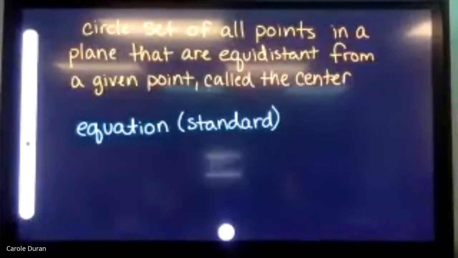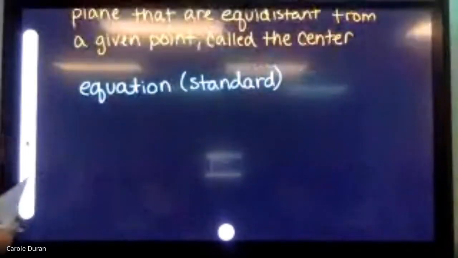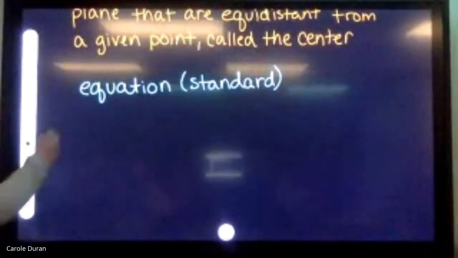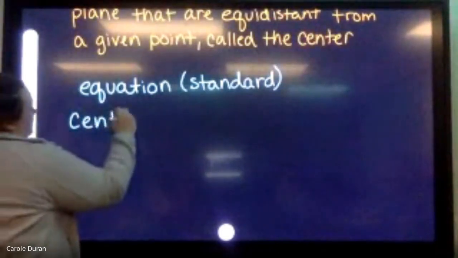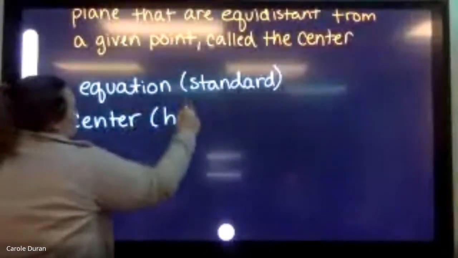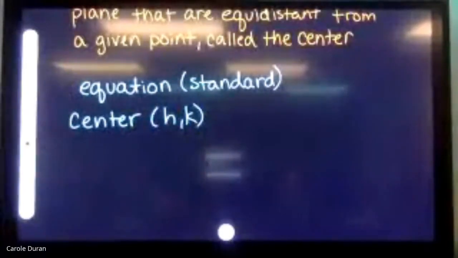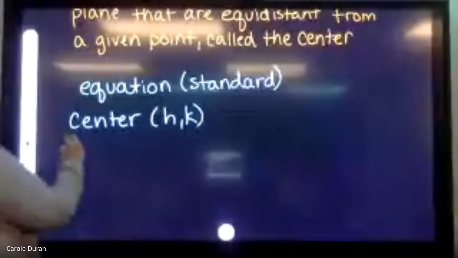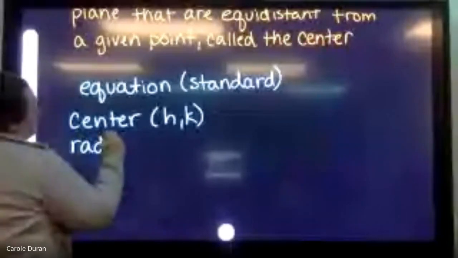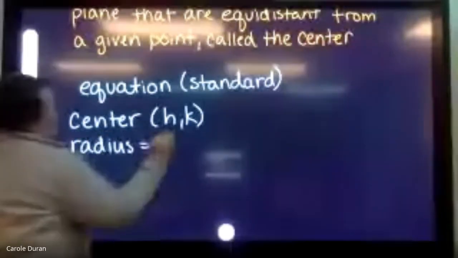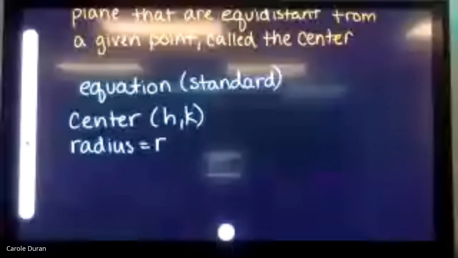What we're gonna look at now is the standard form equation for a circle. In the equation for a circle, there are two pieces of information that we need to know. We need to know the center. This is given by coordinates h, comma, k. H and k are just variables that stand for the coordinates of whatever our center is going to be, but we can't use x and y because those are also present in the equation. We also have to know the radius of the circle, and we just use r to denote that.